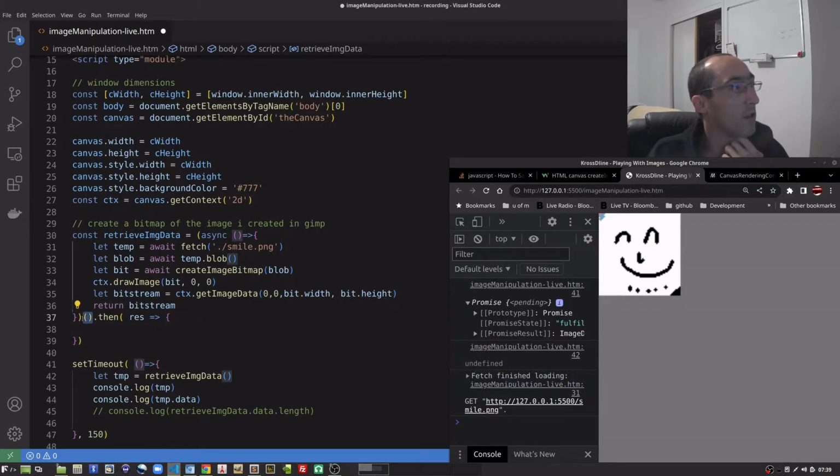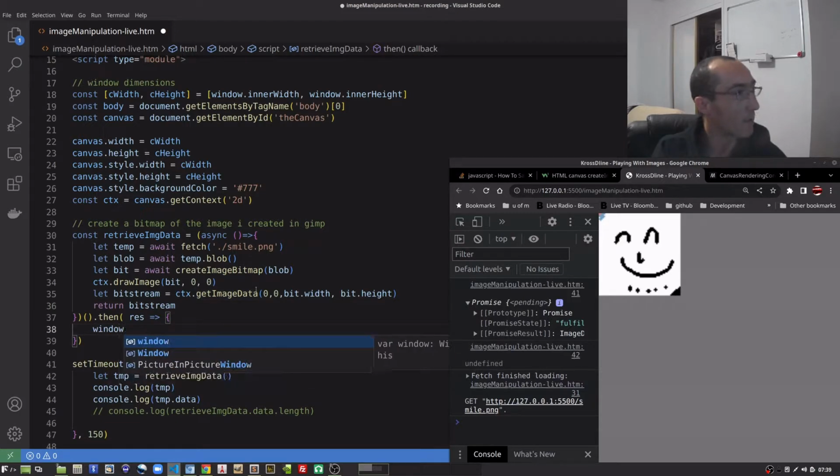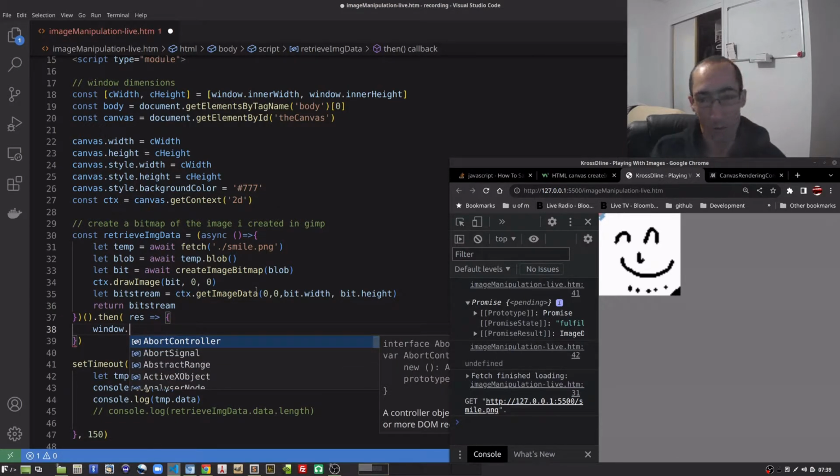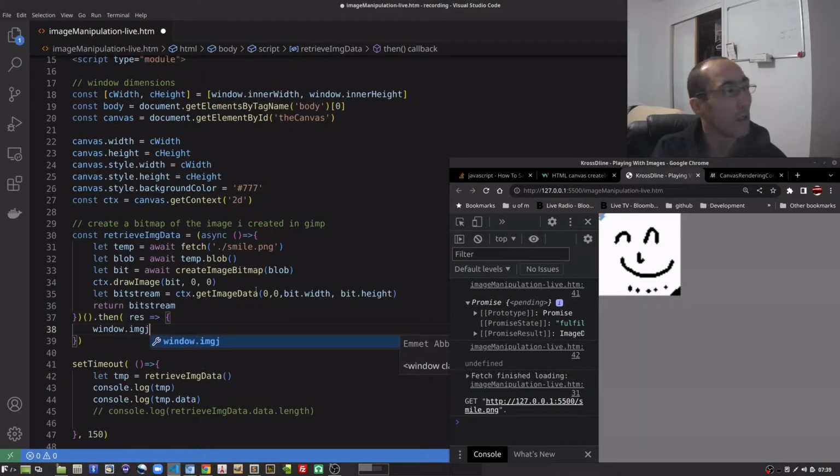But anyway, everything in these parentheses, open and close, just calls it as a function, returns the bitstream, and sticks the bitstream into the then statement to fulfill the promise. When the promise is fulfilled, it gives me a resolve. And I'm going to need a global window variable. This is really bad practice, just to show proof of concept.